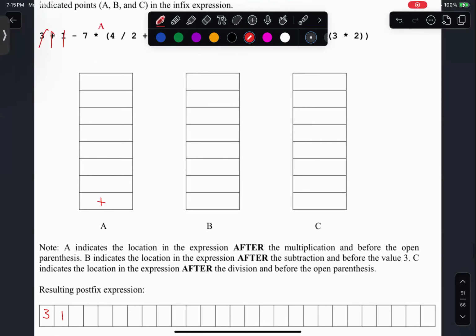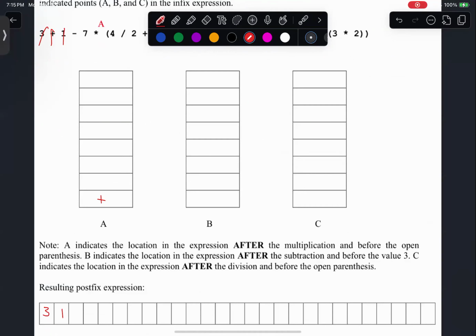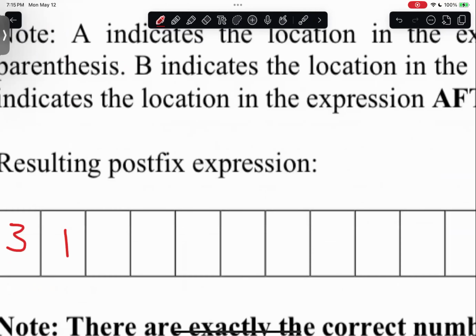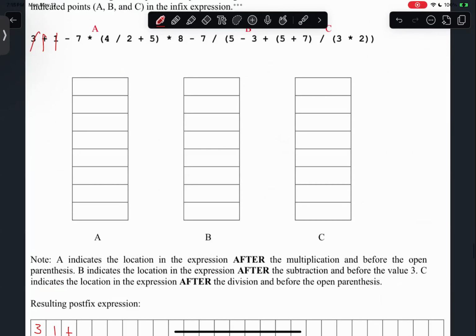Okay, minus. Take it in my hand. What is the priority of the minus? 1, 2, or 3? 1. It's the same as plus. So based on the rule, what you do, you cannot, I repeat, cannot just put it in. You have to pop anything in the stack, everything in the stack until the thing in your hand, in this case the minus, has the highest priority. And whatever you pop, you put in the postfix expression. So in this case, I'm going to pop the plus, put it in the postfix expression. Now the minus has the highest priority. So now I'm going to put in the minus.